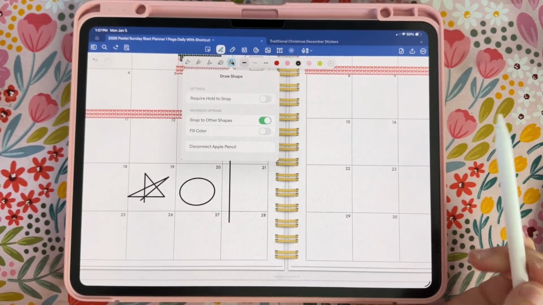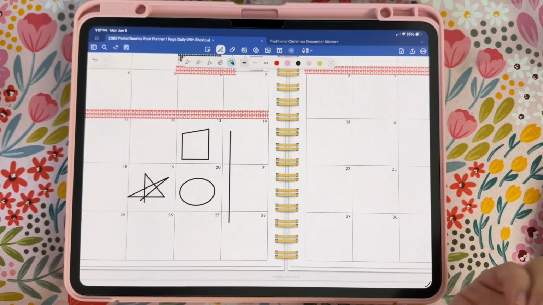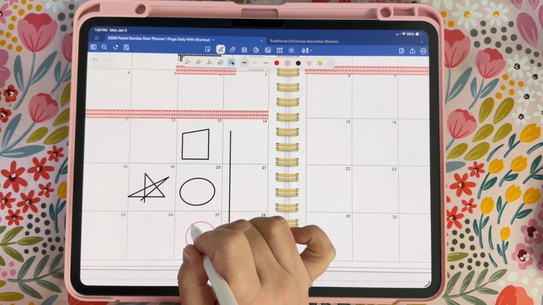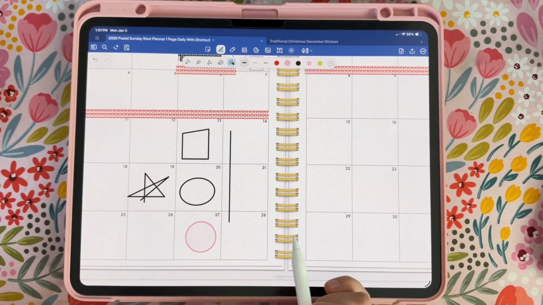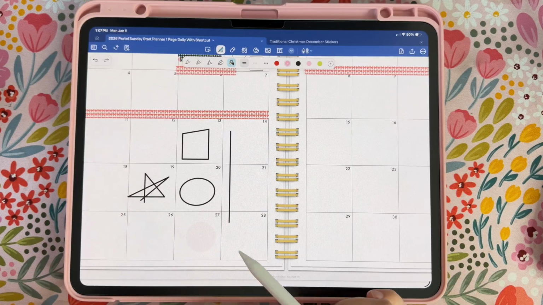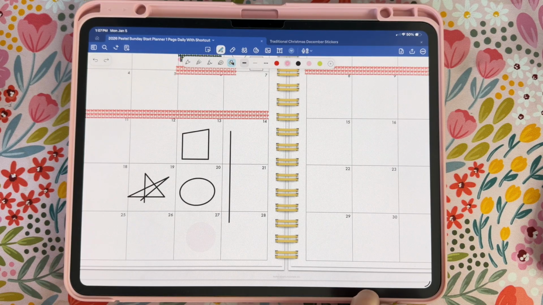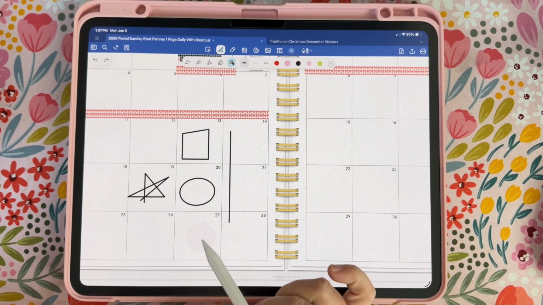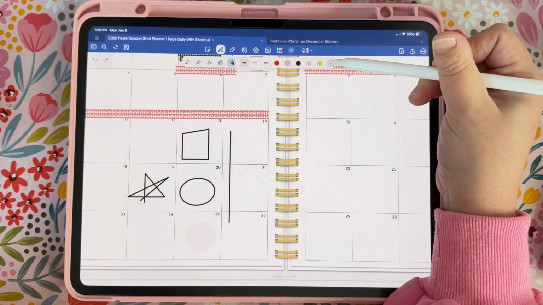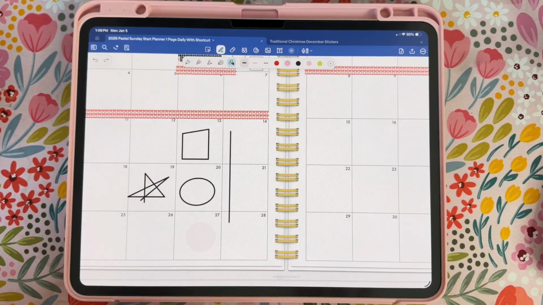Now there are some options here where you can add a fill color. So if you want to turn fill color on and you want your shape to be a certain color, when you hold it to make a shape, it's going to fill in with a lighter version of that. Now if you want just the fill inside, after you've created your shape, you click undo right here, and it's only going to leave the fill that was inside and take away the stroke on the outside. So that's one really cool way to use your shapes, and you can add more colors up here if you wish to. So that is all the settings that are nestled under the pen tool in Goodnotes.